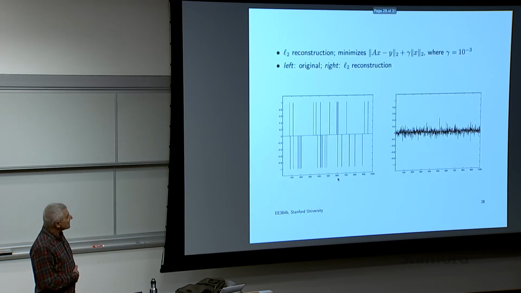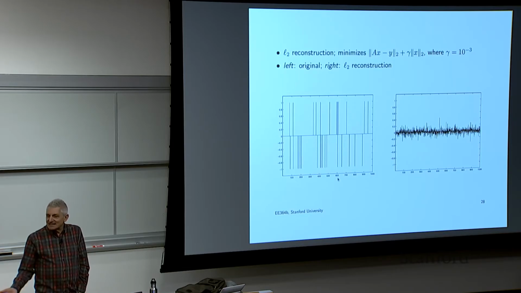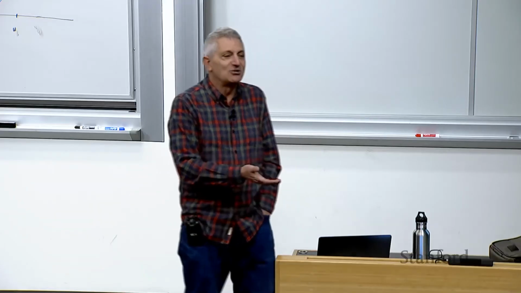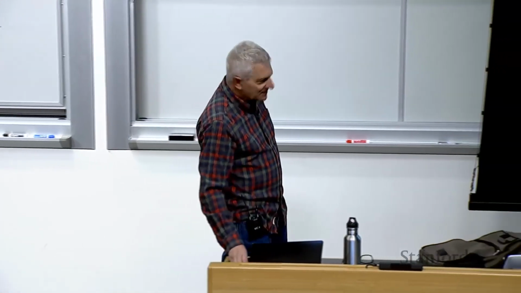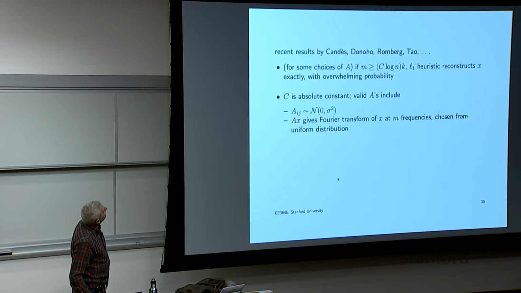Okay, just for comparison, that would be the L2 reconstruction, right? Well, duh, right? If I walk up to you and say, please help me guess 1,000 numbers, I'll give you 300 noisy measurements, what did you think was going to happen, right? So this sort of fits with that. I'm actually going to skip this, because there are fussy things that tell you under some circumstances this does, with high probability, actually work. I'm going to go on from that. Okay, we'll just go to the next part.